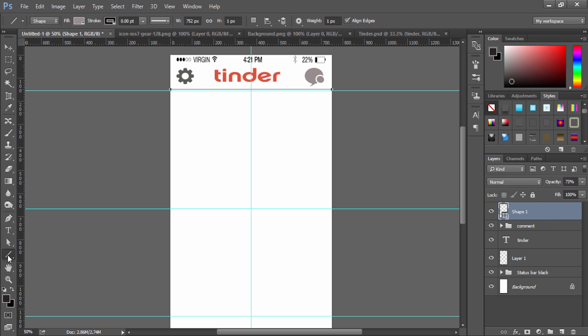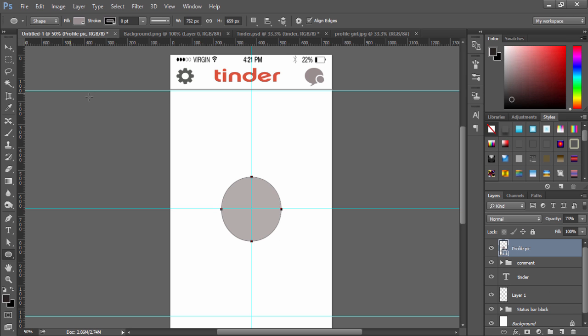And now go to the ellipse tool, and we will drag an ellipse from the center point by pressing the shift key. By pressing shift, let's draw an ellipse, the round shape, and release the mouse button. Now let's go to the fill.